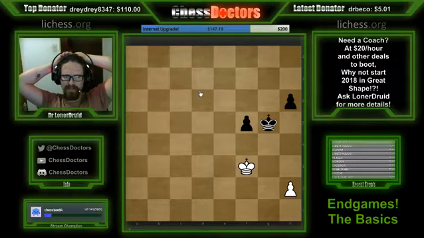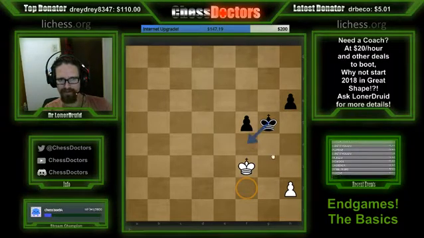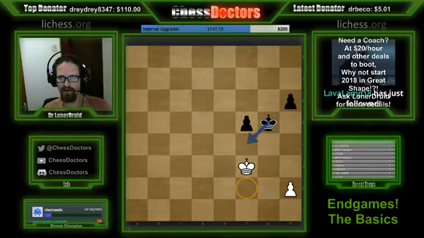Okay. So here we want to look at it from white's perspective, because white actually has a really, really cool idea of drawing here. The only thing white wants to avoid here is being unable to give black opposition on f4. So white does not want this to happen. This is the only thing white does not want to happen.